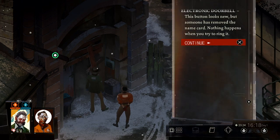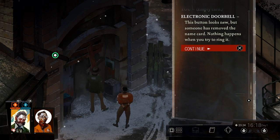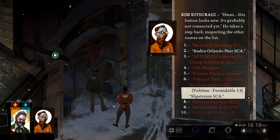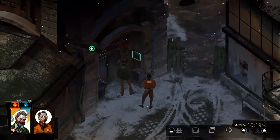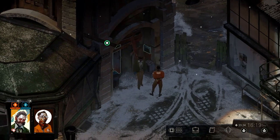Empty card? This button looks new, but someone has removed the name card. Nothing happens when you try to ring it. Huh. This button looks new. It's probably not connected yet. This has been a weird experience, I will admit.